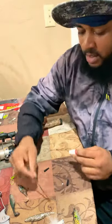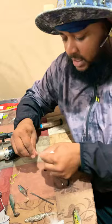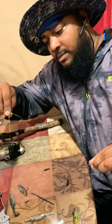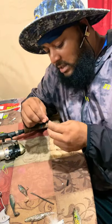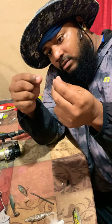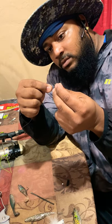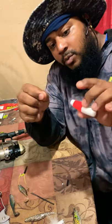Once you open that hole up in the inside, now you can see it's a hole. Once you open that hole up, you're going to get your line. You got to be careful when you sit it down because that green ball, sometimes that green ball will fall. Once that falls, you have to get a whole another one, depending on the pack that you buy. But you're going to stick the bigger end. You're going to get the line first. You're going to feed that through. Once you feed that through, you want to pull it through the cork.